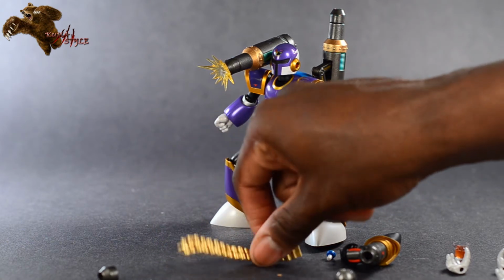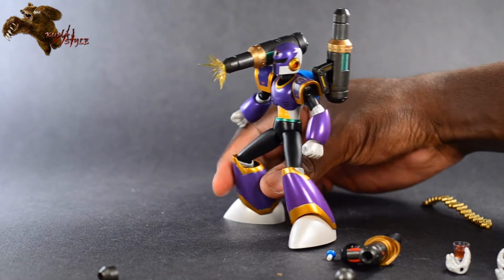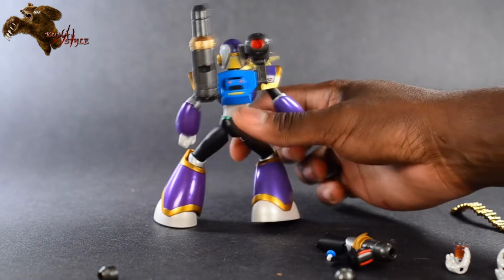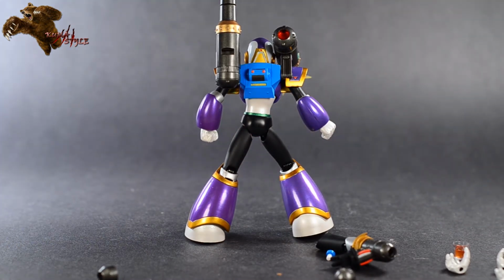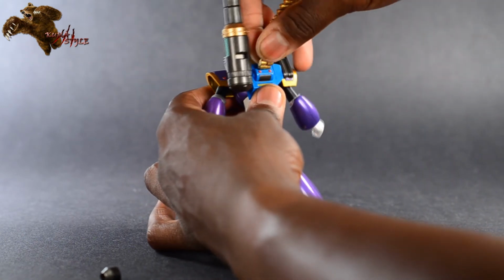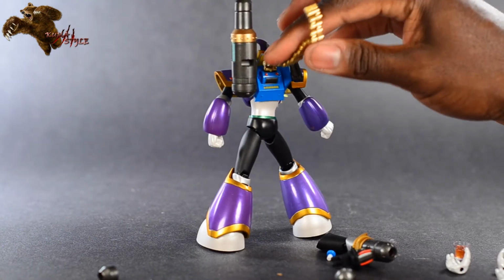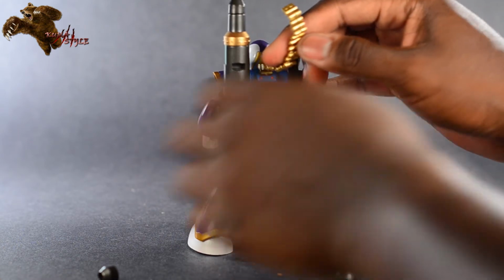Alright, and now we'll go ahead and put in the gun clip. The awesome gun clip. And you have the option of pegging the gun clip into either side. There's a ball joint here. And sorry, he's a little bit back heavy with the guns on. But there's a ball joint on one end that just pegs into a peg right in the center of the backpack. And then the other end is flat, like the slits in each of the guns.